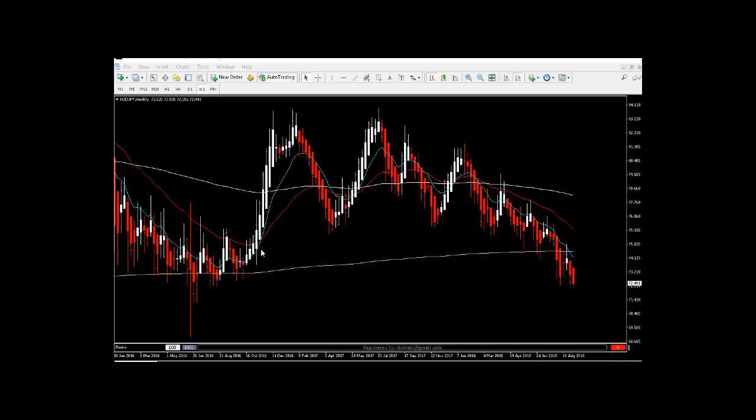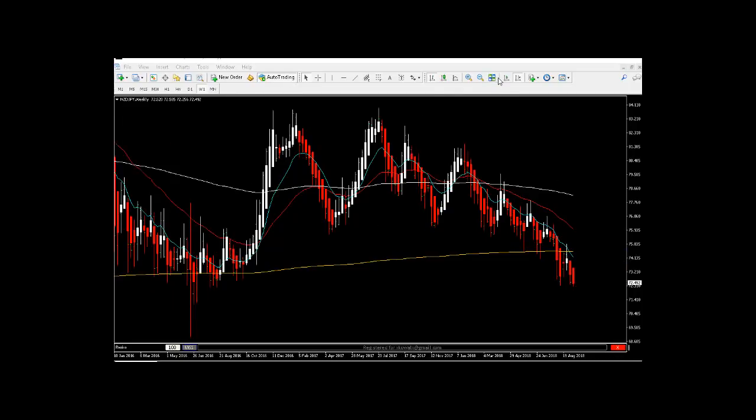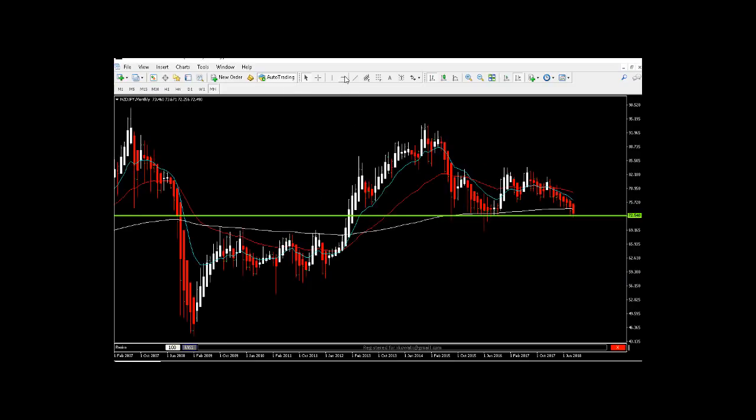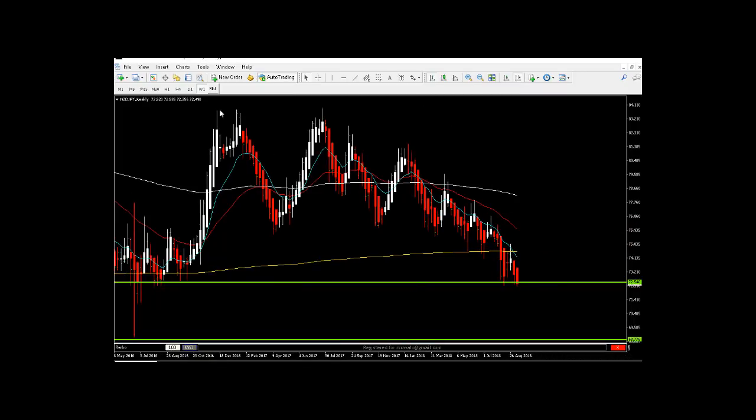On the weekly chart, you'll see that it's a very trendy pair lately here, but the thing is that price is very close to major support. Let me just switch to the monthly quickly so we can see the next area of support is down here at the 69 area, I would say, more or less. And we also have major support right now, but because everything is still pointing down, we are focusing on the shorts. We have the lower lows and lower highs on the chart.